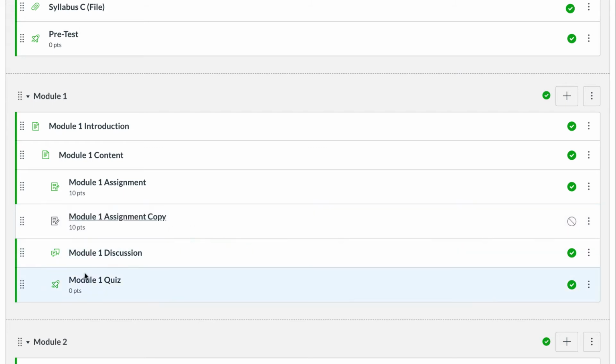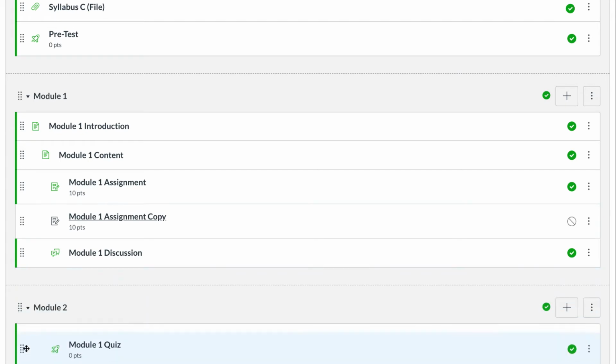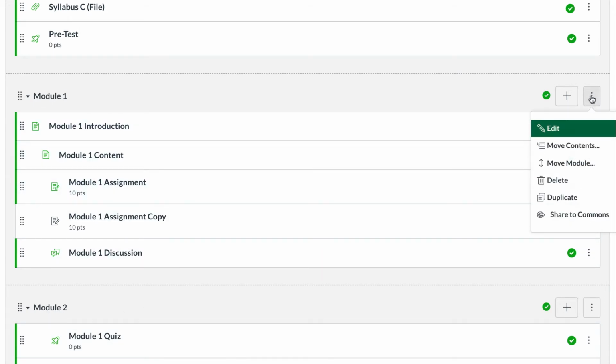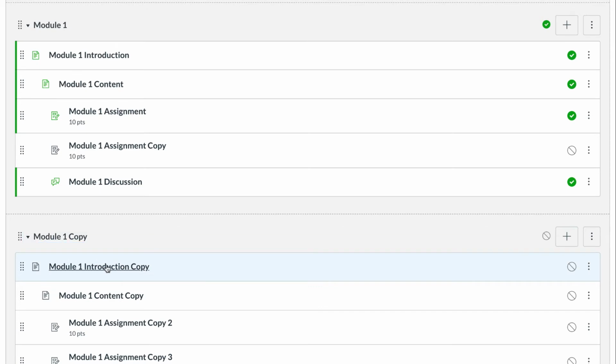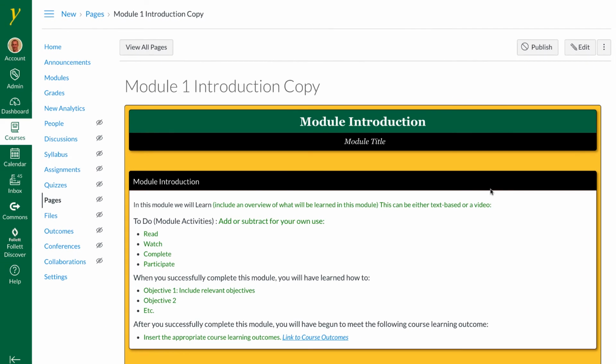It is possible to duplicate a whole module within Canvas. The only trick to it is you cannot have a quiz in there. Quizzes cannot be duplicated. So if we take this quiz and momentarily set it in Module 2, you'll find that we can now duplicate this whole module, Module 1, and now we have copies from which all we have to do is go in and modify the names for that copied module. So it's pretty easy to duplicate content once we have it, and you'll notice even in the duplicated content you have the CourseForge template built in as well. Okay, so that is how we recommend getting content over into your modules.